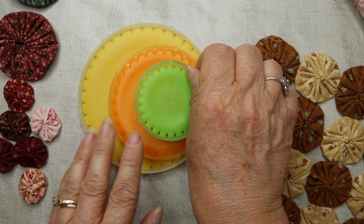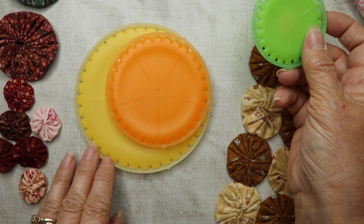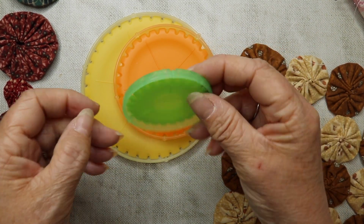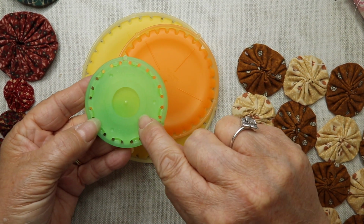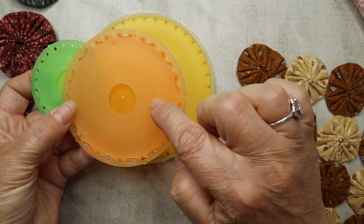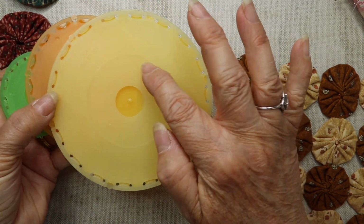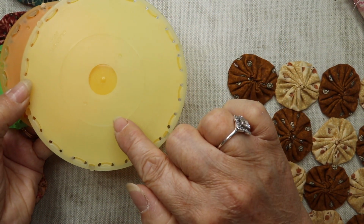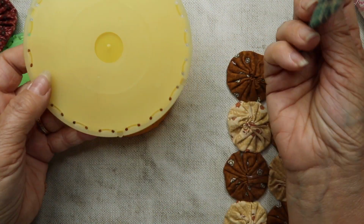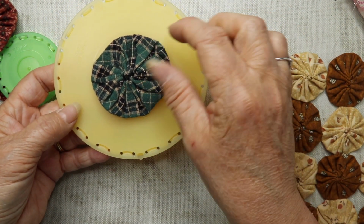So as I say, they're a plastic yo-yo maker and they come in different sizes. So I've got a few sizes here, and to ascertain what size the yo-yo is going to be when you finish making it, if you turn the yo-yo over, you'll see there's a ring there on the back or on the front. And that is the actual size that the yo-yo is going to turn out. So you're going to be needing all this amount of fabric for this size, but it will actually make this size yo-yo. So it's quite deceiving.